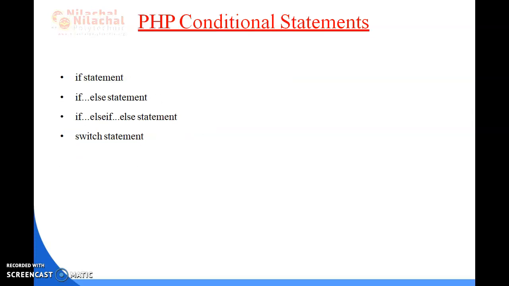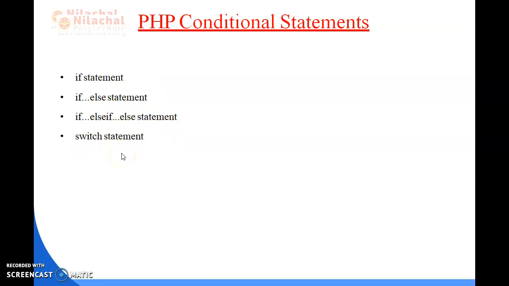Let's see the conditional statements. It is exactly the same as in JavaScript. So, PHP conditional statements. In PHP, we have four conditional statements. The first is if, next is if else, next is if elseif, and next is switch.